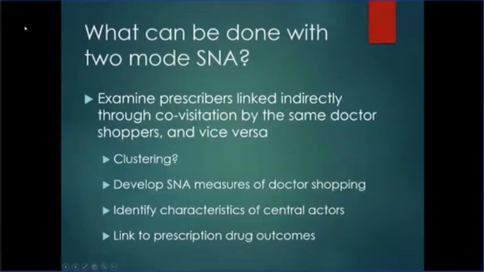And so then the sort of ultimate goal is to develop social network measures of doctor shopping that are more sensitive than the multiple provider episode measures that have been used before. And so then once we develop these measures of doctor shopping, we can identify characteristics of central actors. And hopefully that would allow us to better identify this behavior early on and implement some sort of interventions for stopping it.